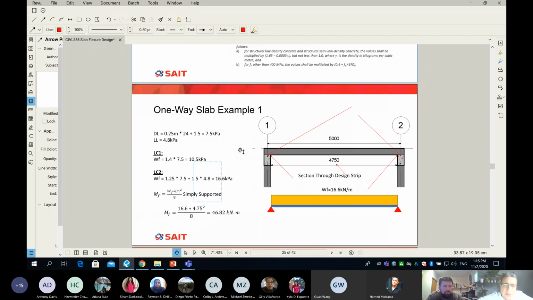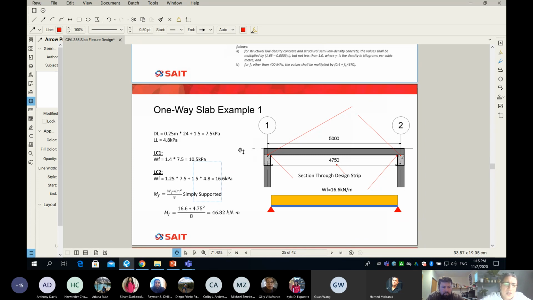The thickness of the slab is important. I think we had the same discussion last class. Why do I need the thickness of the slab? Because simply the slab will have to support itself. So the self-weight of the slab is part of the weight of the load. In addition, for sure, when I do the design, I need to get the d, which is the effective depth, which is related to the h.